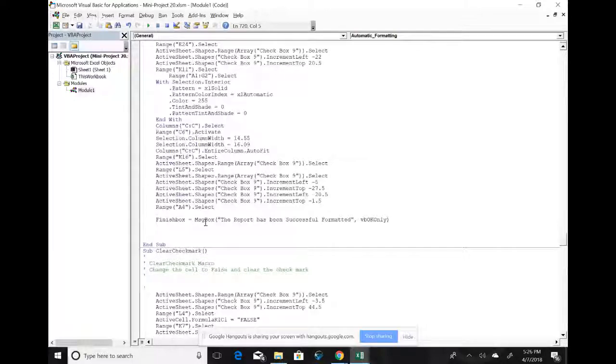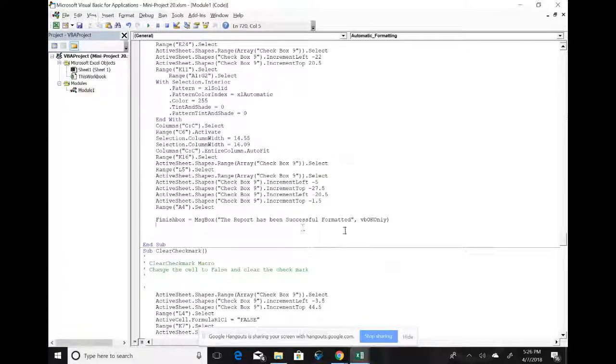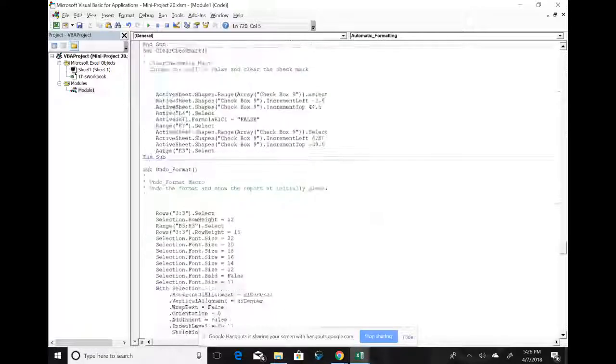I called it the finish box equals message box, and then the report has been successfully formatted, with just a Visual Basic OK box only, so that after you finish formatting, a box pops up and says, hey, it's done. Gotcha. That has to be done for that and the undo, according to the instructions. Okay, awesome.